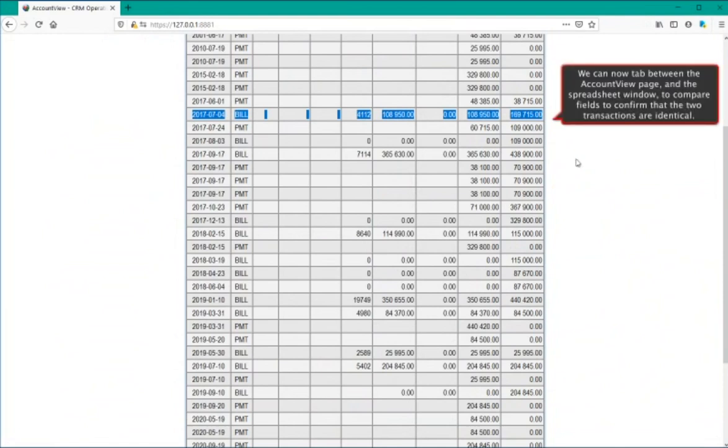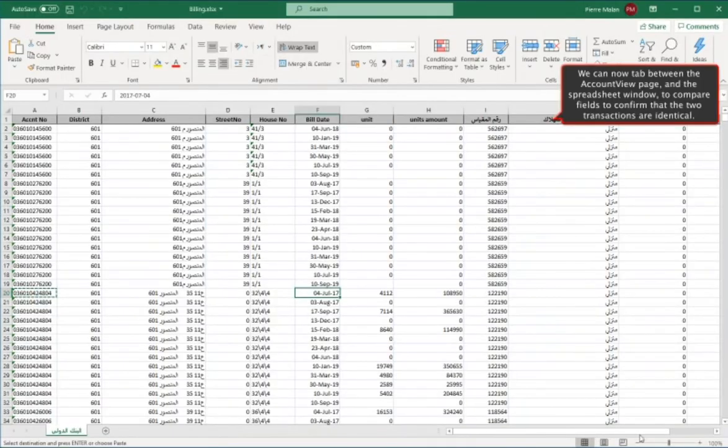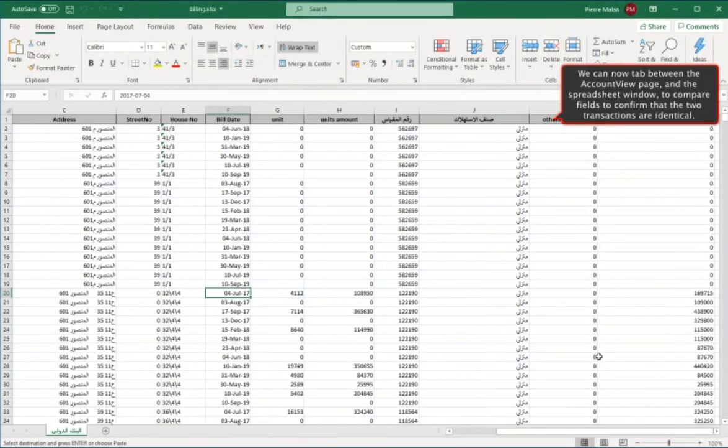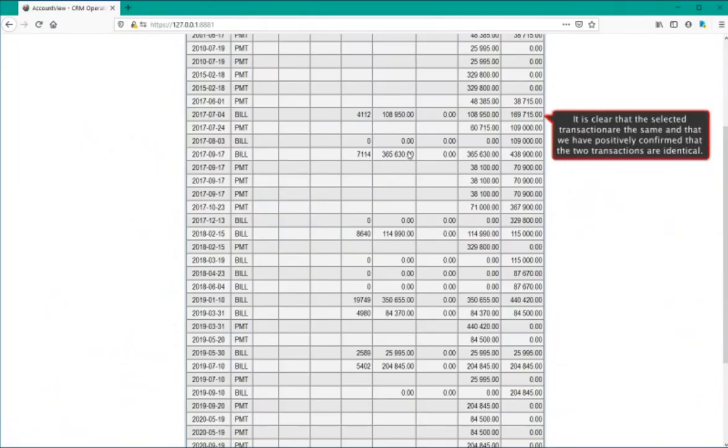We can now tab between the Account View page and the spreadsheet window to compare fields to confirm that the two transactions are identical. It is clear that the selected transactions are the same and that we have positively confirmed that the two transactions are identical.